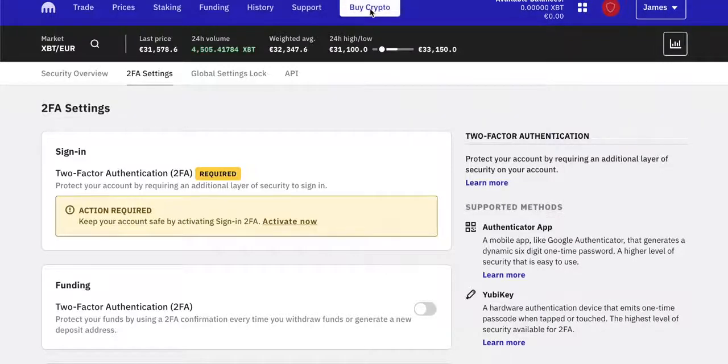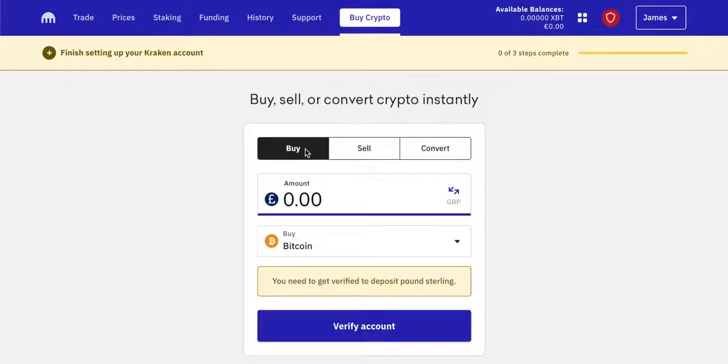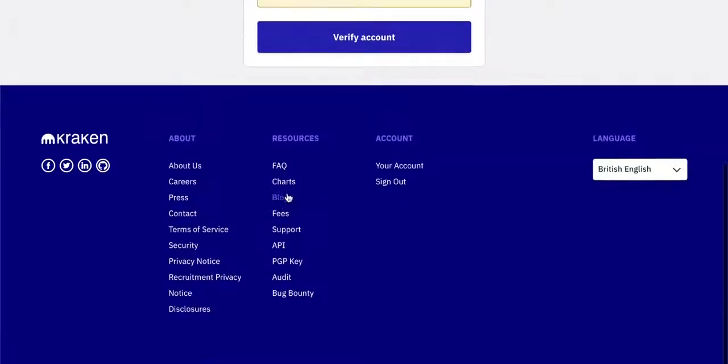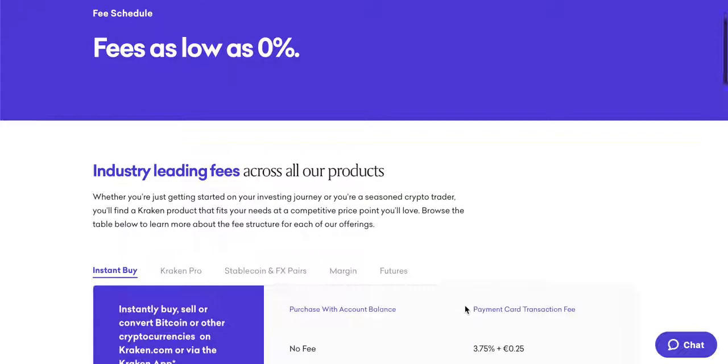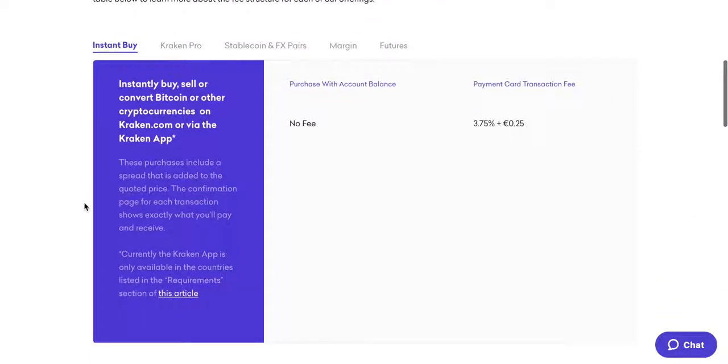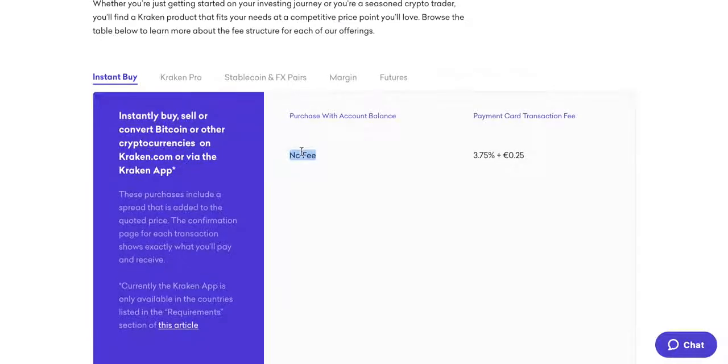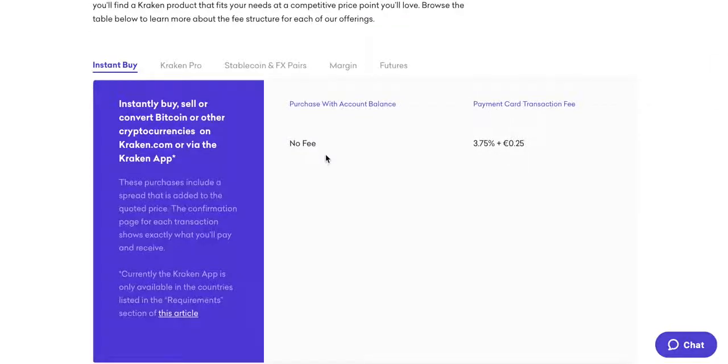Another thing that we can go through before actually telling you how it works is the fees. So we can come down here and click on fees. Now, Kraken actually has quite competitive fees overall. We can come down, we can see that instant buyers actually have no fee whatsoever. So essentially Kraken take a spread from the exchange rate that they give you. This is exactly the same way as a bank would do it. So essentially the price that Kraken take from the market, they give you a slightly worse price than that. From what I hear, I think the spread is about 0.5%, maybe a little bit above that.